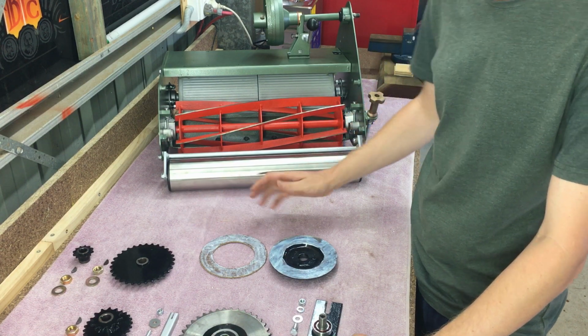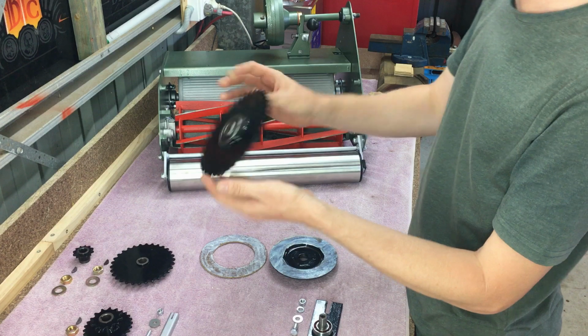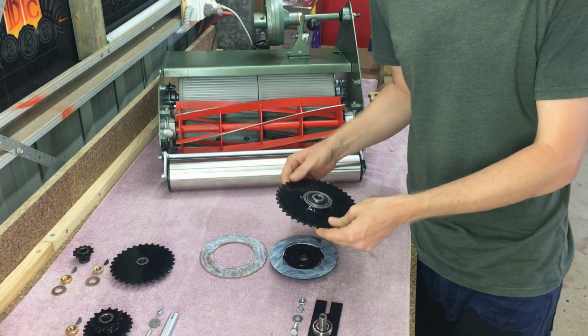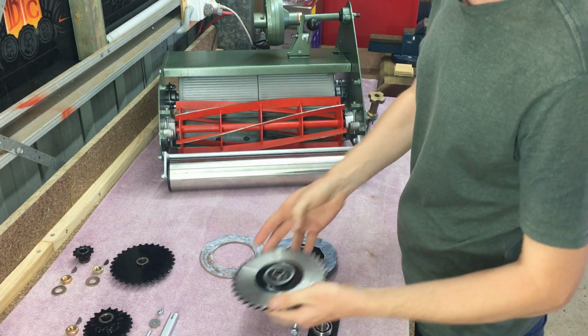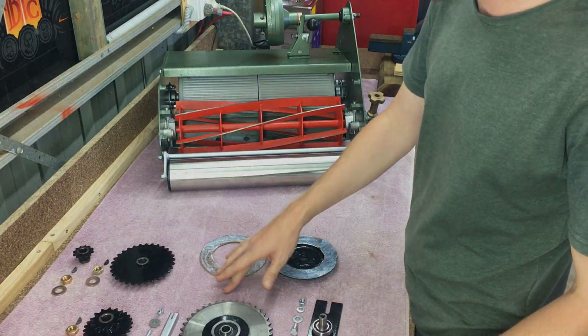Once it goes tacky, bond them together. I like to put a bit of weight on there, so I'll mount this on top, and then I'll probably put a brick or something just to keep weight on it, and I'll leave that overnight.